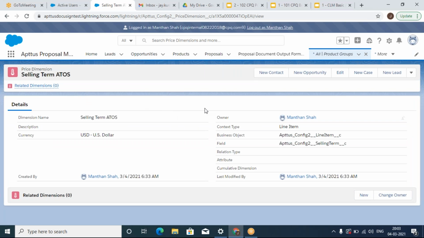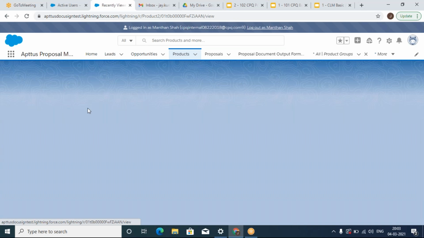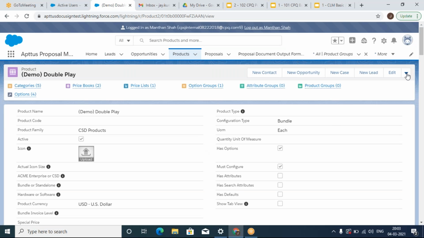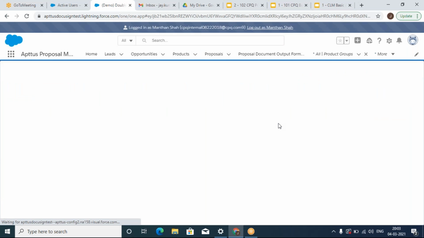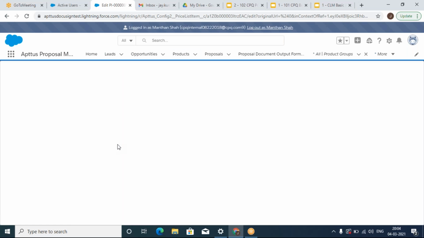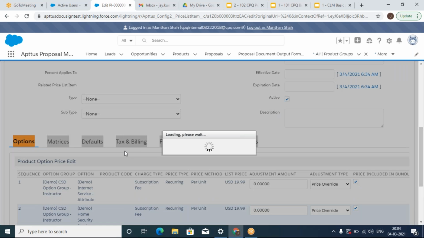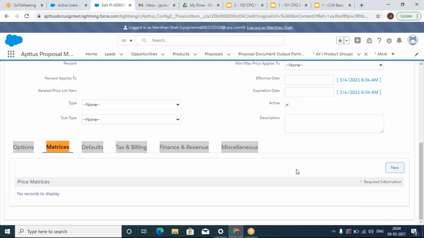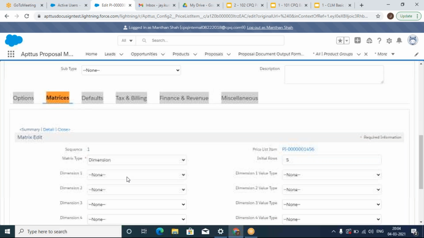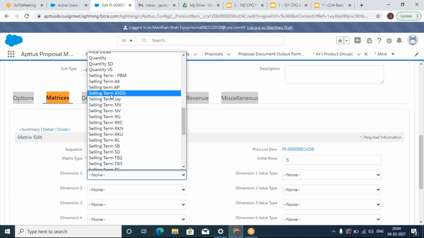Okay, so now once you create this price dimension, if you go back to your product, click on product console, click on edit, under matrices, click on new, and now you should see the selling term that we just created.